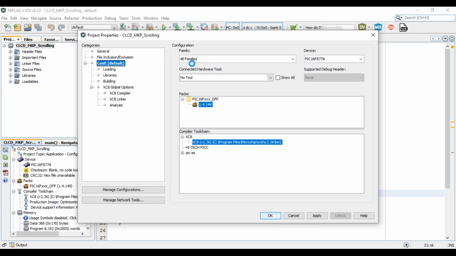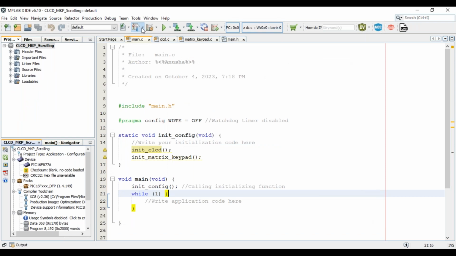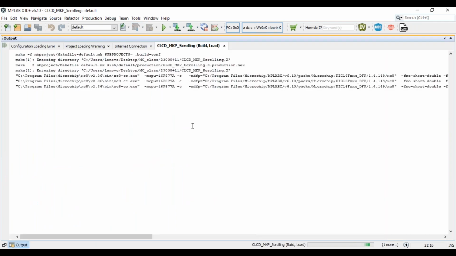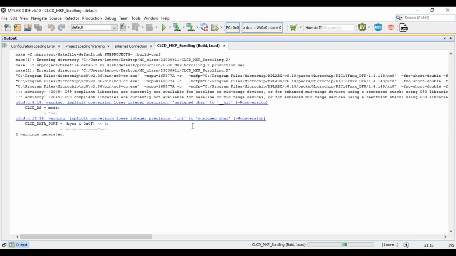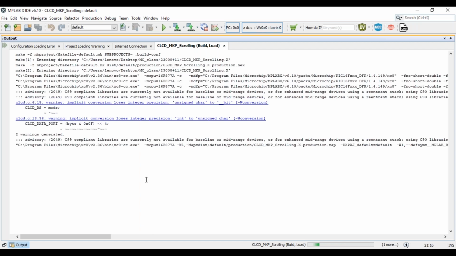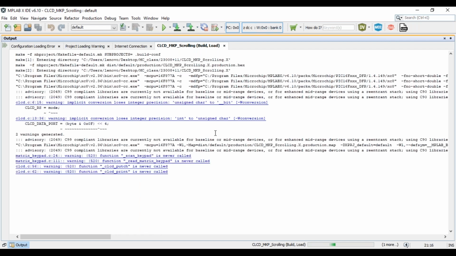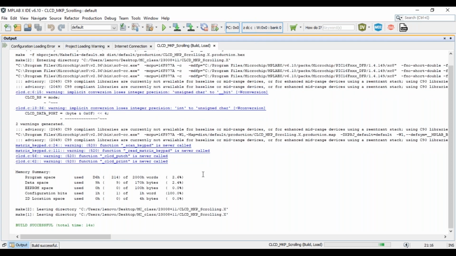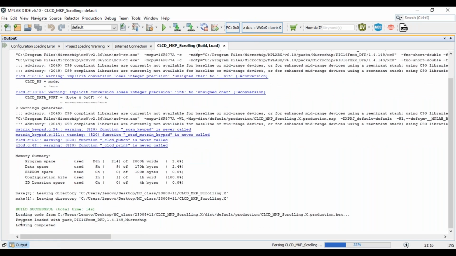Okay, so after this, let me build this project again and see if I still end up getting any warnings or error. I will see some warnings saying that some functions are not called because we haven't called few of the functions. So that warning will be there. Apart from that, this time I should not be giving any error. Linker disagreement is due to copying. Yes. So that is always because you're copying a file from some other project. You will get some linker disagreement. Okay, so now build has been successful.